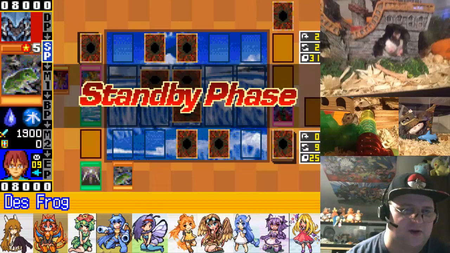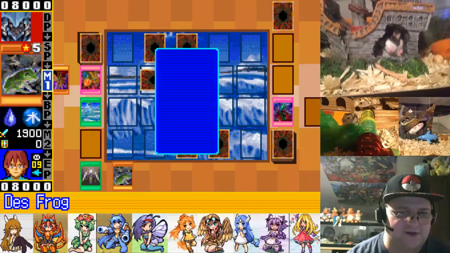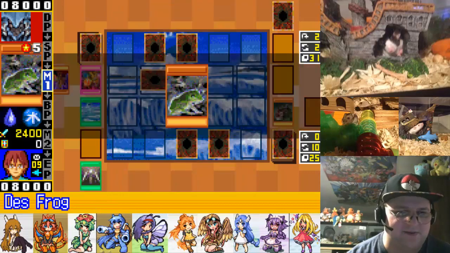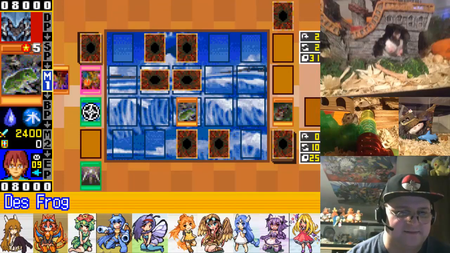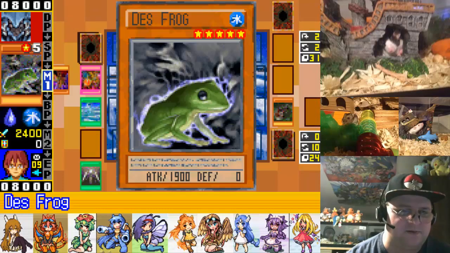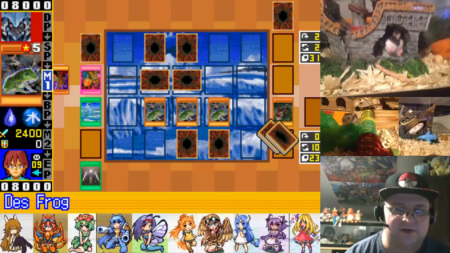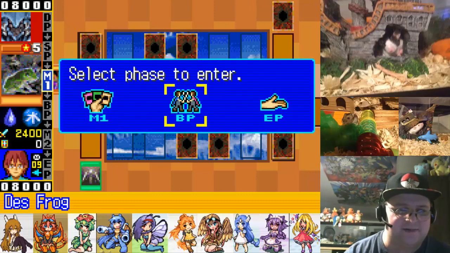Come on, Beelze Frog. Okay, we finally drew what I was looking for, but I guess we're going to find out if the opponent's waiting for us. Will he play some Bottomless Trap Holes? Oh yeah, activate the effect, alright. Summon both of them in attack mode. So we got ourselves 2400 beatdown potential here. And no response yet, but that doesn't mean he doesn't have anything.